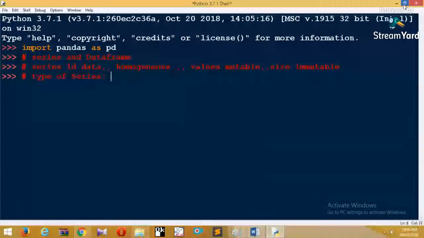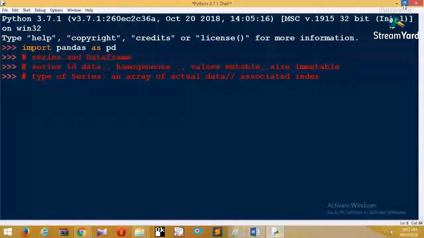One is an array of actual data, where the actual content is stored, and another is the index associated with that array. Associated index means whenever we create the series data structure, the data will be plotted like an array, but in addition to that, another index will be added. These are the main parts of the series.